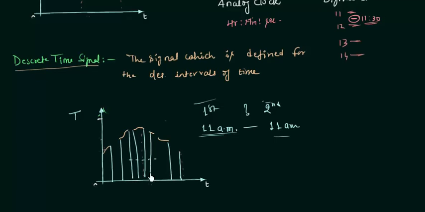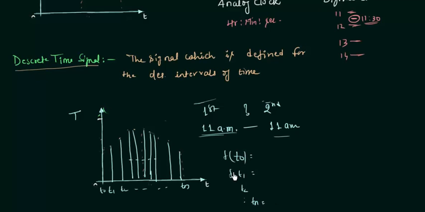We have discretized the time axis. This is not proper, but you can draw it properly. And in the same way, we have to eliminate these portions also. Now this one is the discrete time signal. We have the definition of the function. In this case, it is the temperature for the discrete time values. Let's say this is t1, this one is t0, t2, all the way to tn. So we have the value of the function at t0, then t1, t2, all the way to tn.